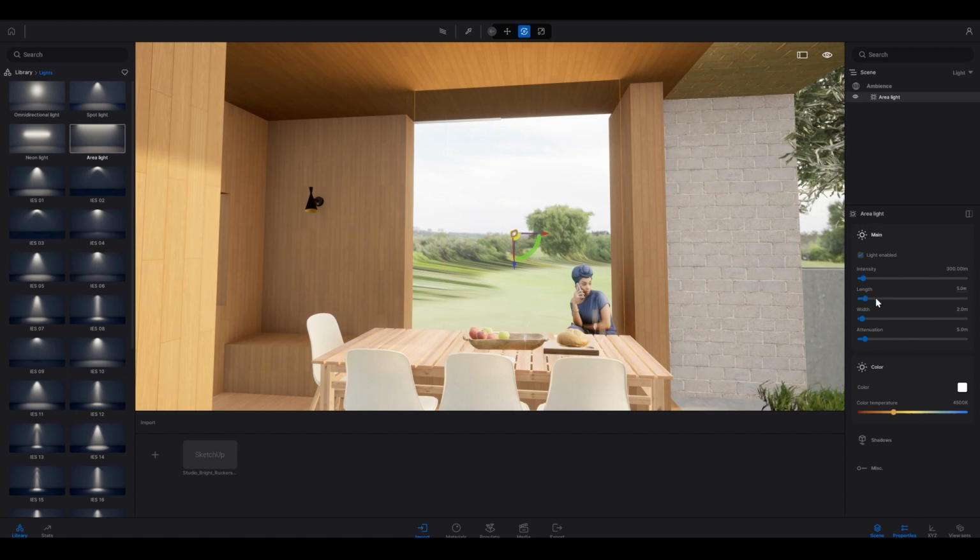Then our length, so definitely not 5 meters. So let's try 3 meters and see how that goes. Okay. Let's try 2 meters. We'll pull that up. Great. Okay, so I can see it needs to come down a little bit lower just behind where that person is seated. 2.2. Cool. We go down a little bit.